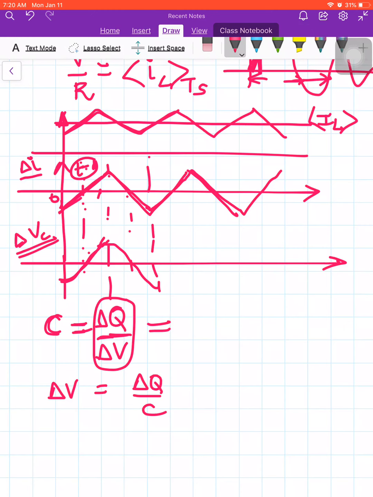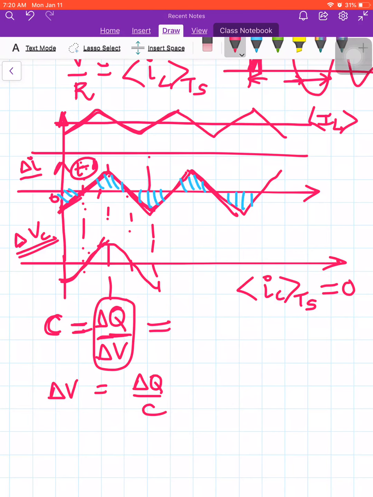And if we integrate this current, we end up with charge, right? There is some charge at every cycle, but it is also to be noted that the summation of this charge is going to be 0, since we have already mentioned the average capacitor current over a switching period is equal to 0, right?